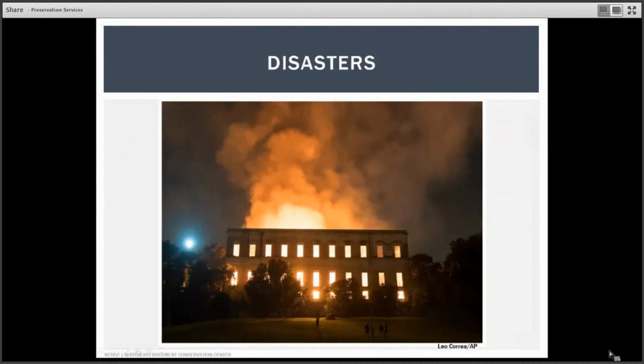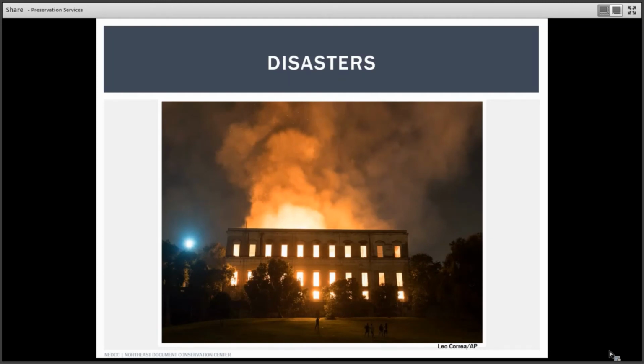And of course, there are events that we may simply have no control over. Emergencies like flooding and fire affect everything in our buildings. Small emergencies like a burst pipe or a leaking window may be fairly easily resolved, but larger disasters like a fire or roof damage can cause permanent loss to your collection. It's important to remember that these disasters can happen to anyone, so you need to be prepared. Having a good inventory of your collection and knowing what to do in an emergency, as well as who to call, will help you to maintain control of your materials in both the short and the long term.